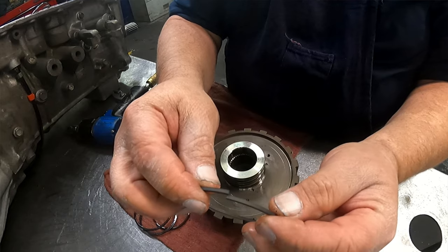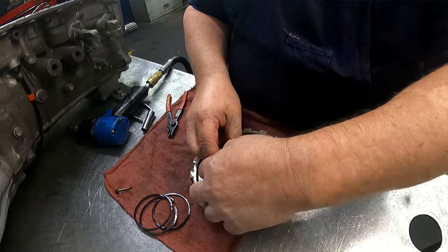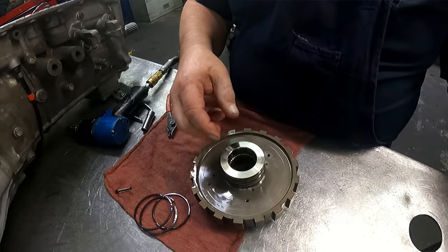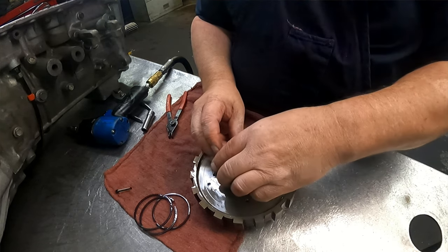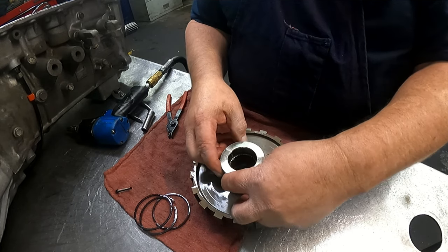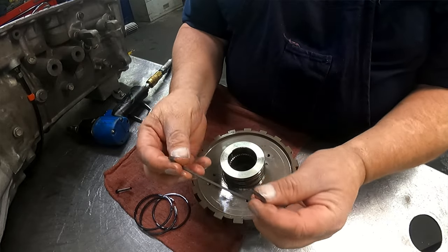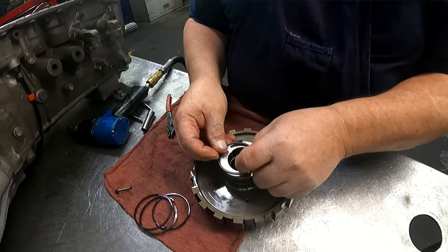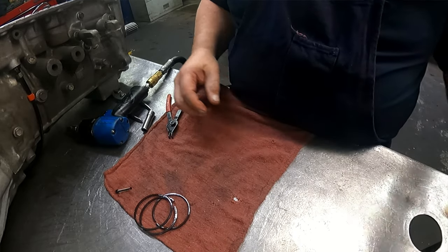Okay, butt cut. If you need to put grease on these ring lands to hold the sealing rings, by all means do it. If they are spread out, kind of like that, I just take them and twist them. Okay, let me get the valve body.